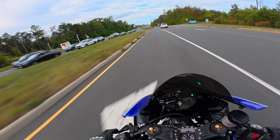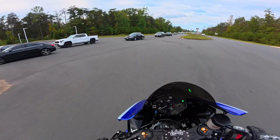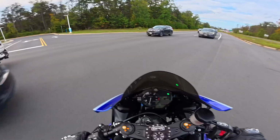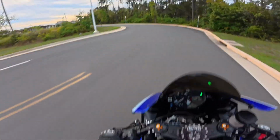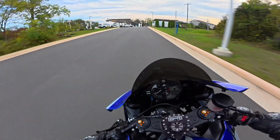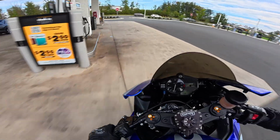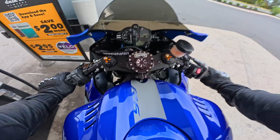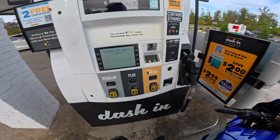Look at these guys, definitely following the traffic rules and blocking the intersection. Oh man, these people. Good thing I'm on a bike, so I can just weave through them. Please pay inside.